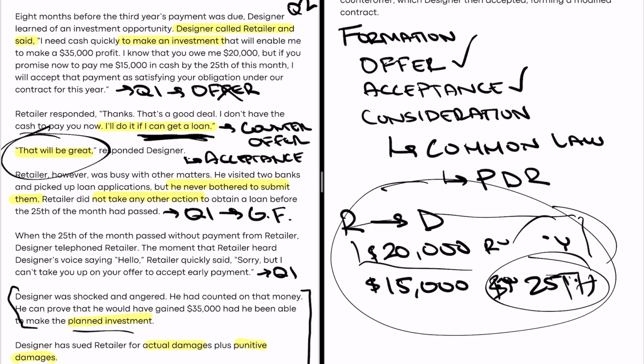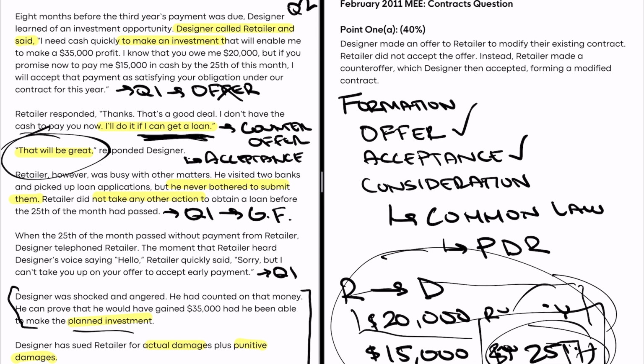The reason this is not a problem with the pre-existing duty rule was this timing requirement. That's the new detriment. Yes, he's paying less money, but he has to pay sooner than he had to under the original contract. That's the new legal detriment he was not otherwise legally obligated to undertake. That's the additional consideration. And clearly, the promise to accept less money induces the detriment, and the detriment induces the promise. So we have the bargained for consideration. That was point 1A. That forms our modified contract. So we have formation of this new modified contract, right? They did properly modify the contract at common law.